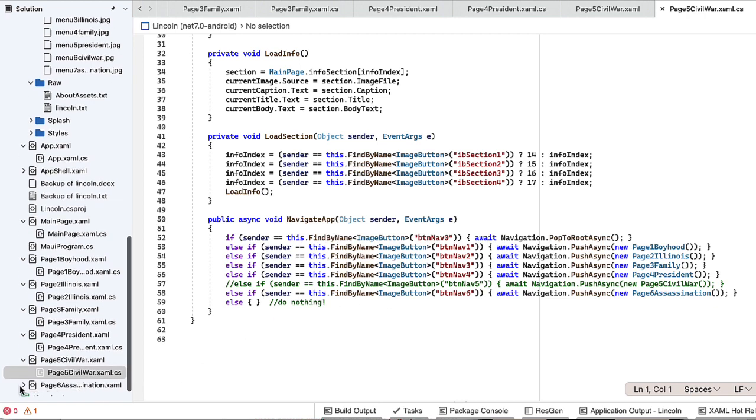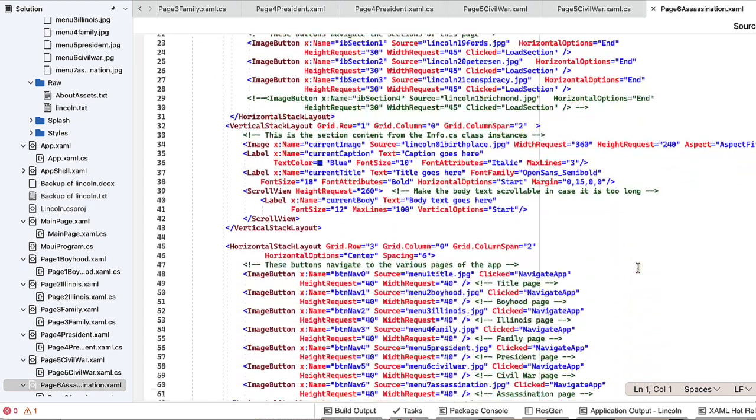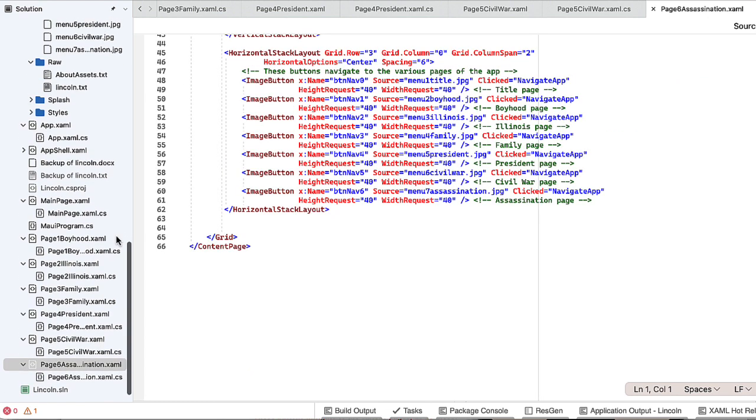And then finally we have the assassination. Here's our XAML, text assassination. The 3 images are Lincoln 19 Fords, Lincoln 20 Peterson, Lincoln 21 Conspiracy, commenting out that fourth one. No changes to the vertical stack or the horizontal stack. And then the C# code.